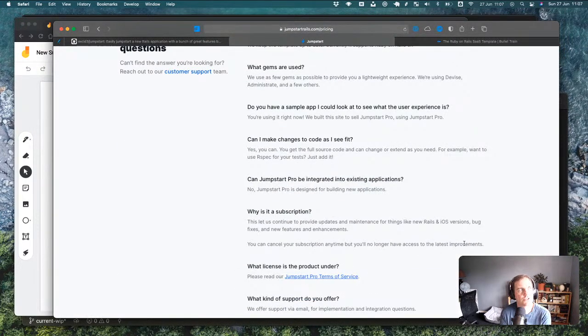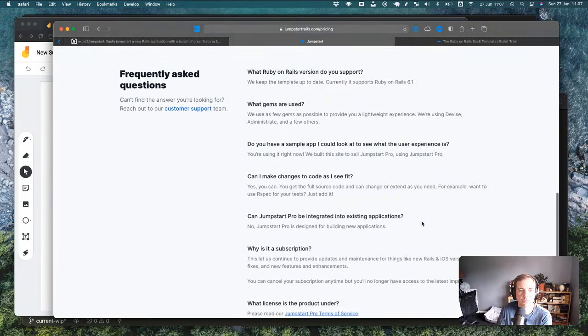Because as you change your application more and more, the core of your application will become more difficult to upgrade with their changes, because you have to keep things in line with them. But that's totally fine and normal. There's no problem with that.